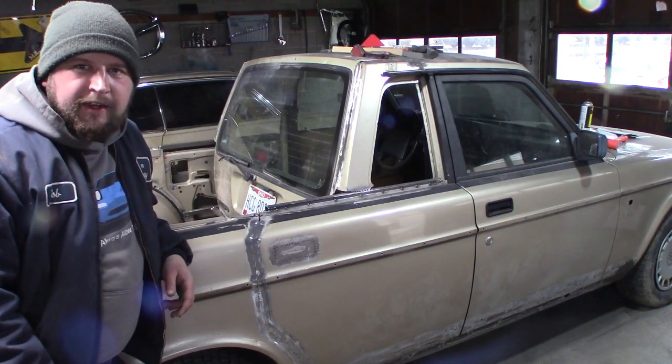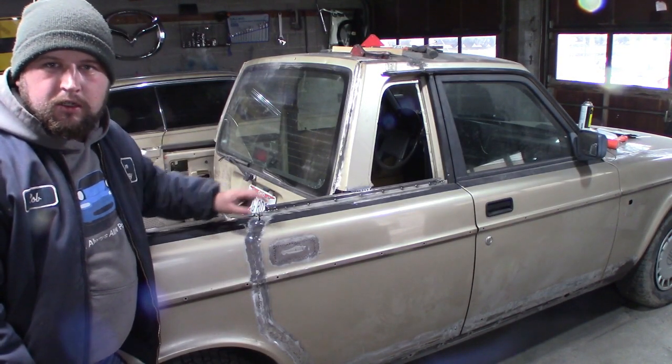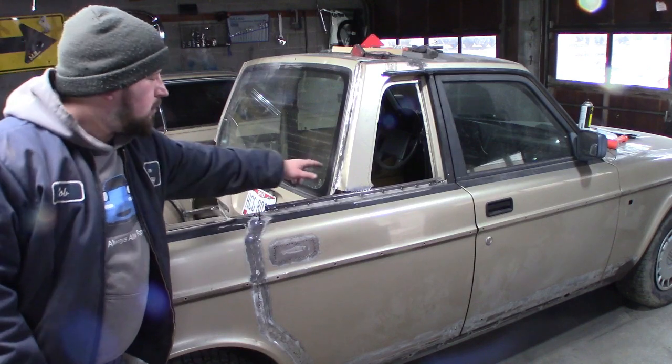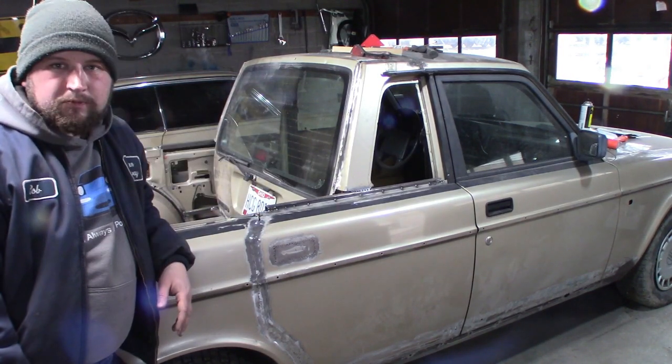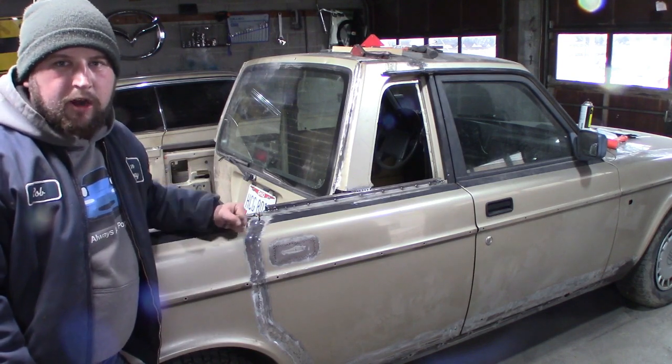So I got a little bit done today. Welded shut the door handle hole, put a filler plate on here back at the cab where we had a gap. Slow progress, but we're making progress.